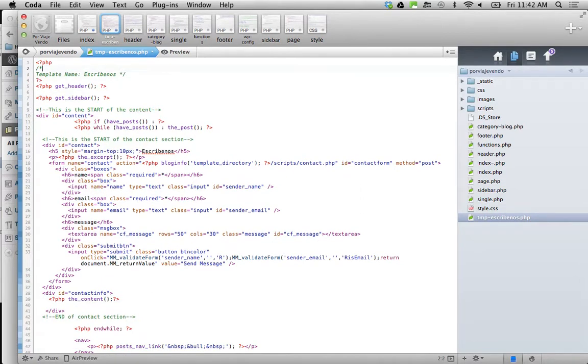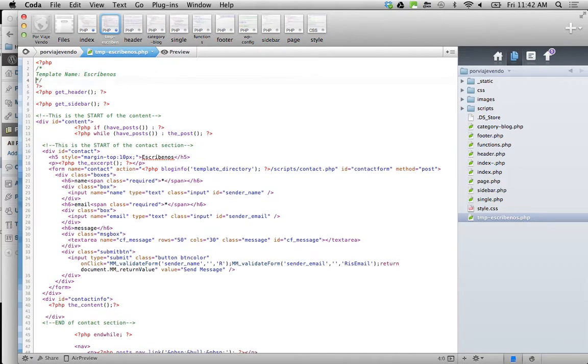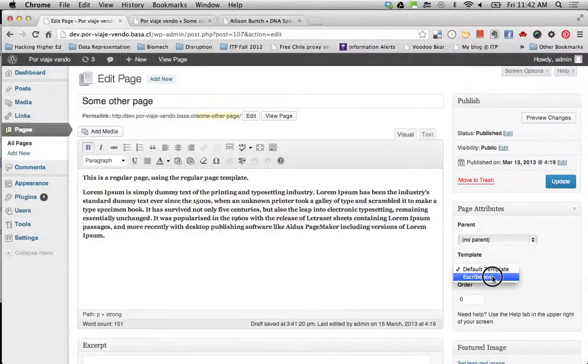This is just a PHP comment, and you could have it this way. But WordPress knows that whenever you have a comment at the beginning of a file and it says template name, it's going to take this thing over here and display it to you over here.